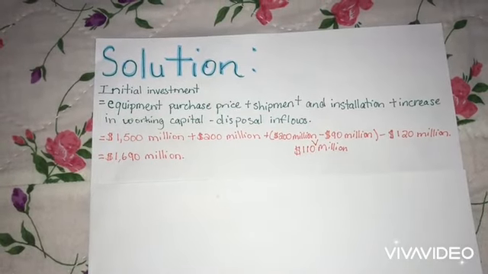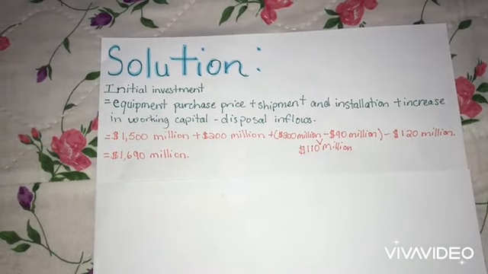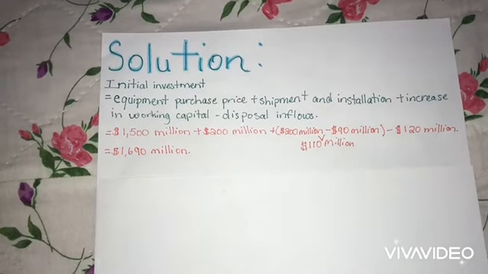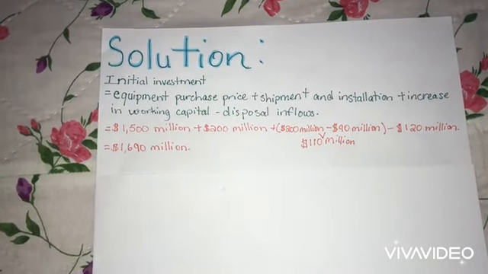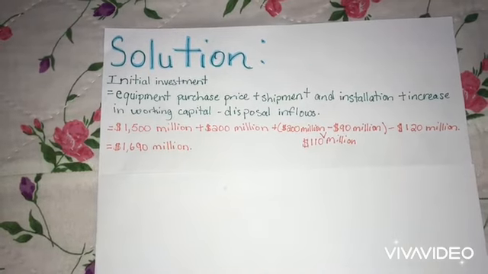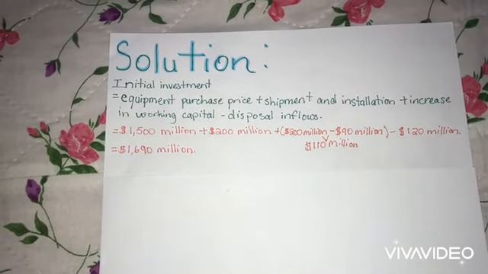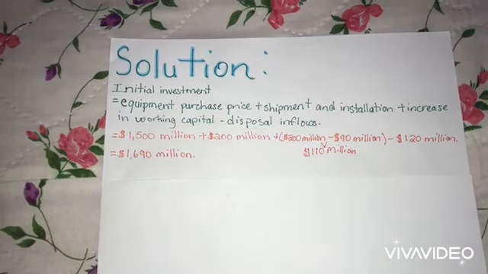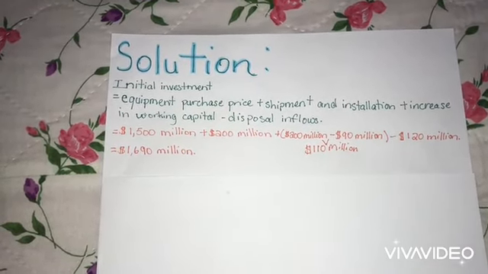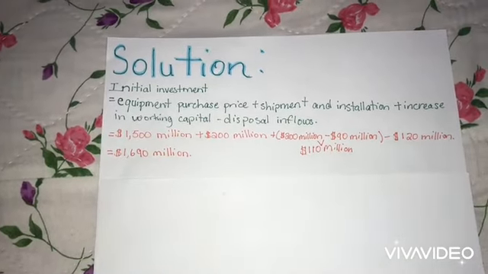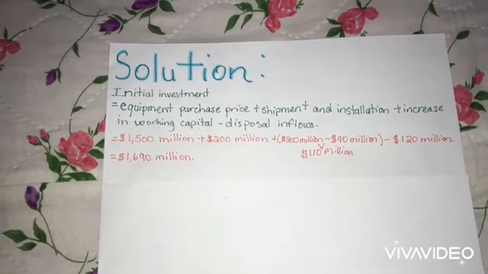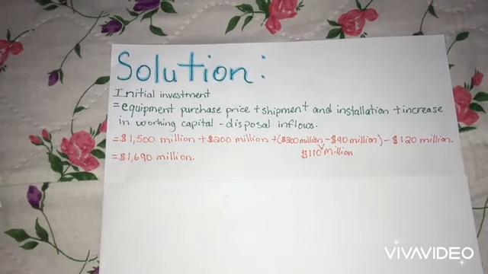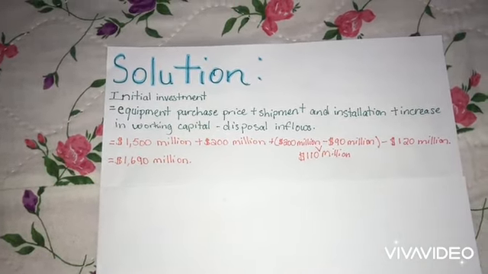Now the SCCL needs 1,690 million to restart the project. It needs to estimate future cash flows from the project and calculate net present value and internal rate of return in order to decide whether to go ahead with the restart or not. Now, let's keep in mind that the 200 million expenditures on the seismic studies is not a part of the initial investment because it is a sunk cost.